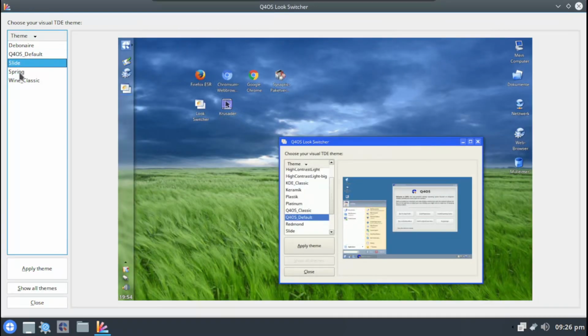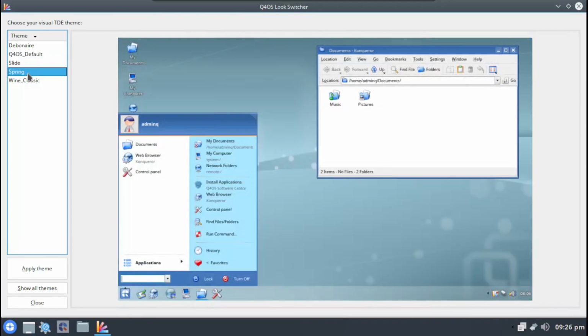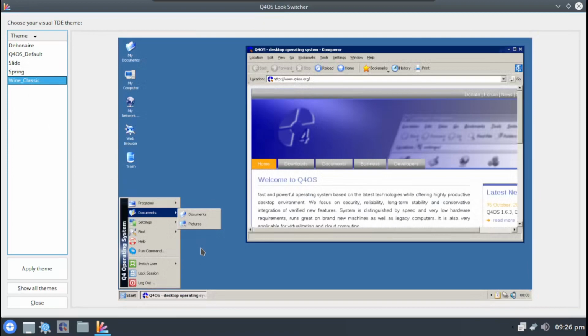Kind of reminds me of Windows XP, how it used to look, minus the sidebar there. Spring. It's kind of still like XP. Then you go to classic, and this is like the Windows 98/2000 look here.